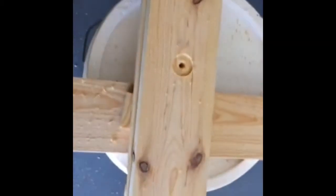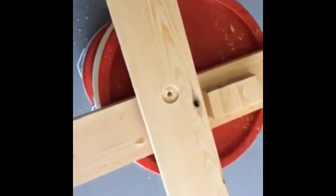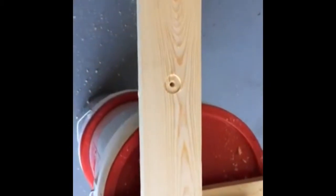Now I'm going to pre-drill all the holes. I like to pre-drill the back a little bit before I go all the way through. That way I don't blow the back out and splinter it real bad. With the back side done, now we'll move to the front and go all the way through.